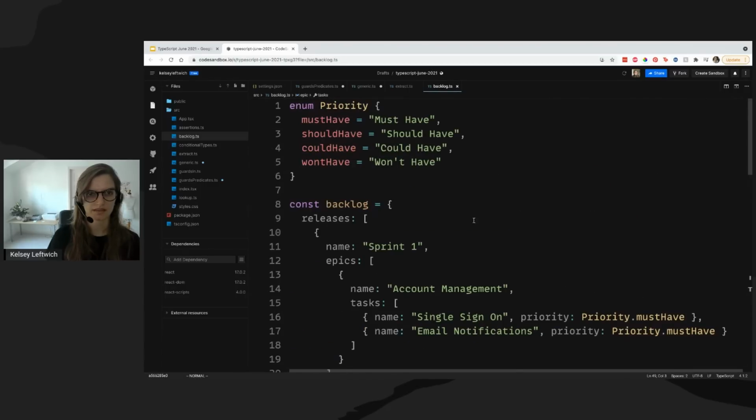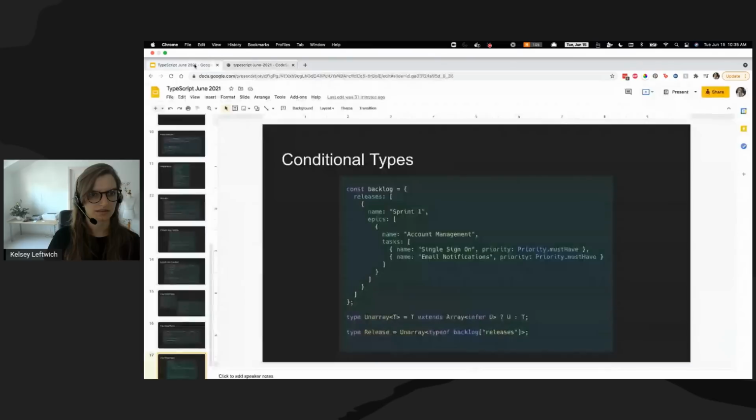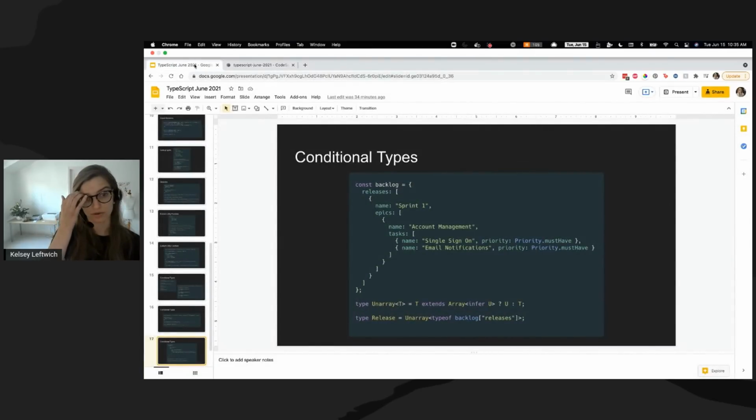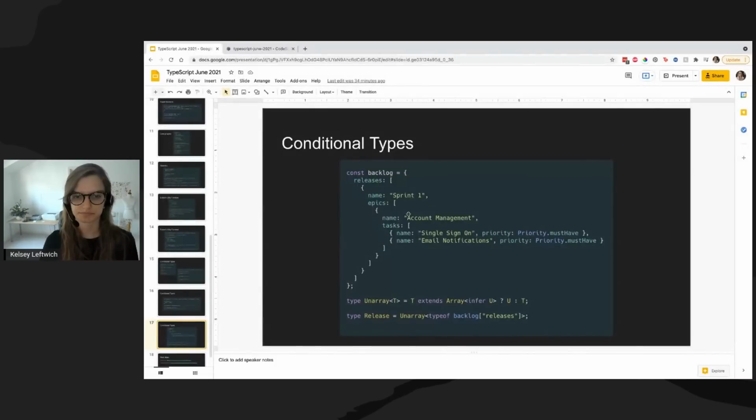And so again, these are great. These conditional types are great when you are getting data from an outside source like an API, and you maybe have a generated type without those aliases, and you can dig down and get different components of it.